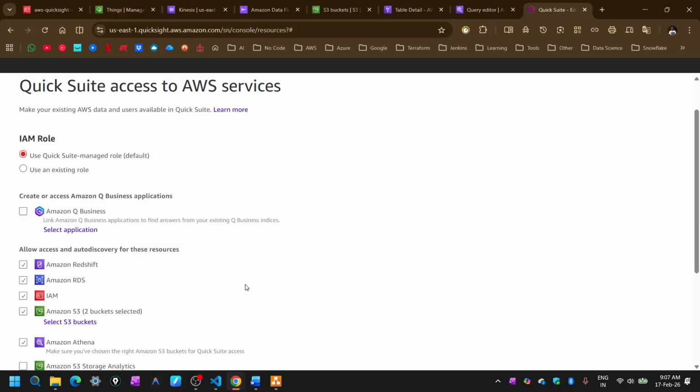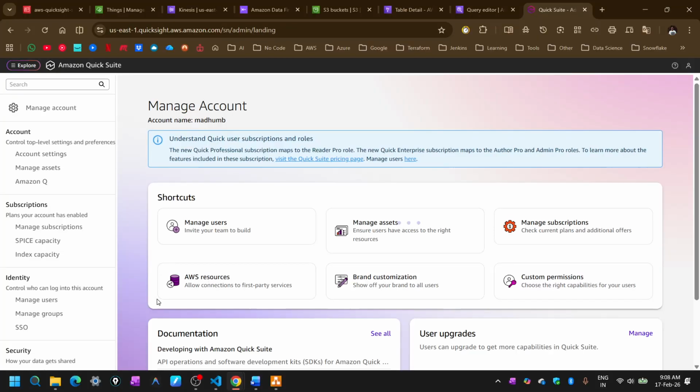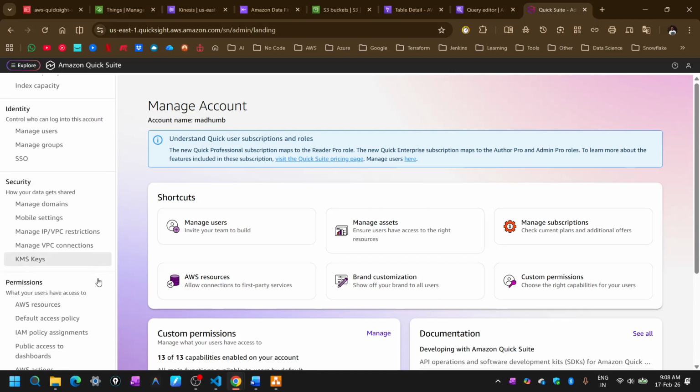So when I say the privileges, a few engineers need to have read-only access, and a few engineers need read and write access. Assume we even have the director who wants to visualize this dashboard. He needs to have complete access to this data as well as the dashboard. In that condition, how we are going to do this is based on the IAM role. You can use the self-managed role, or else you can create your own roles. For now, to keep it simple, we will use the self-managed, simpler role.